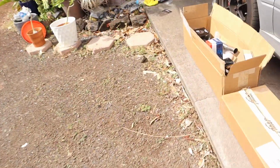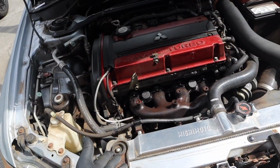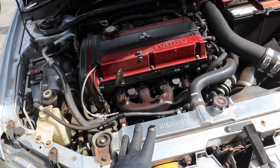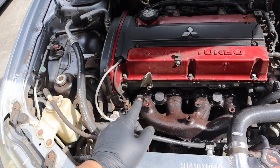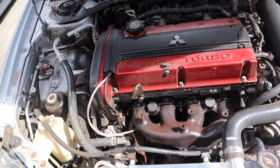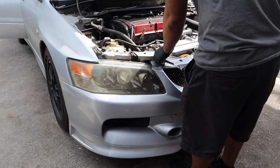So now the fun part begins. We are gonna tackle the whole turbo setup over here. To make life easier, we are gonna drain the coolant, remove the radiator, and some intercooler piping, so that it's a lot easier to do everything one time. I sprayed penetrating oil for hours, let it sit, and just kept spraying on top. The last thing I really want to worry about is the nut breaking off from the studs.